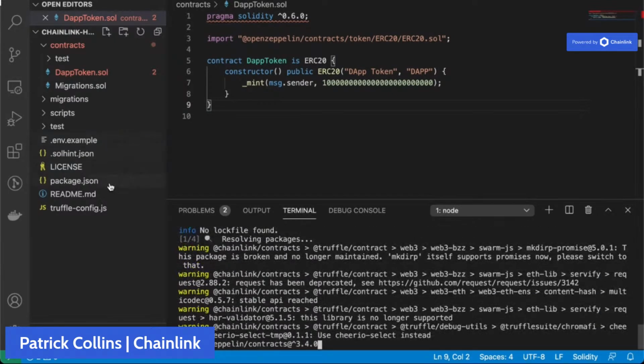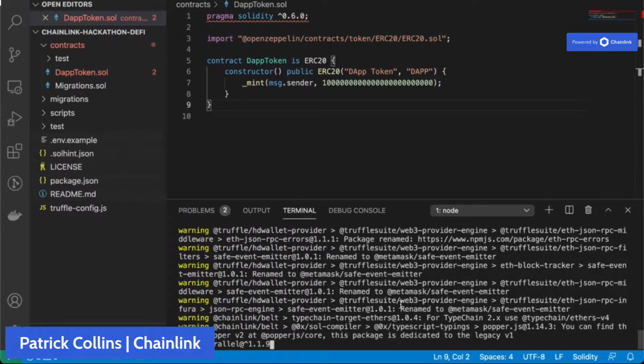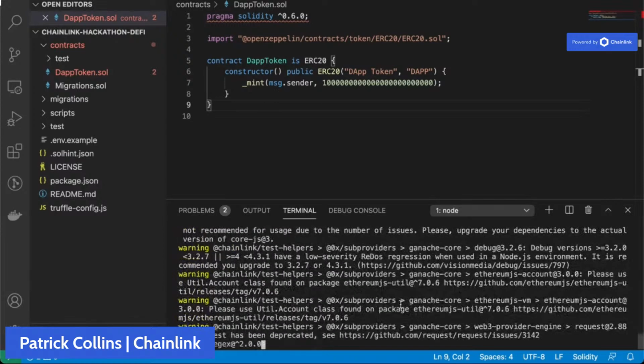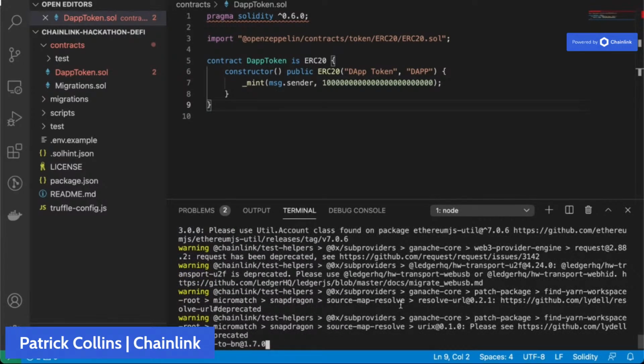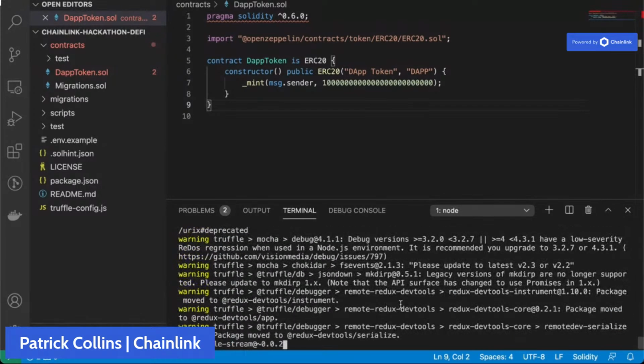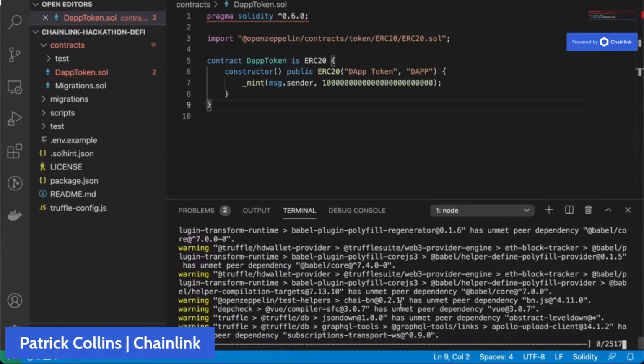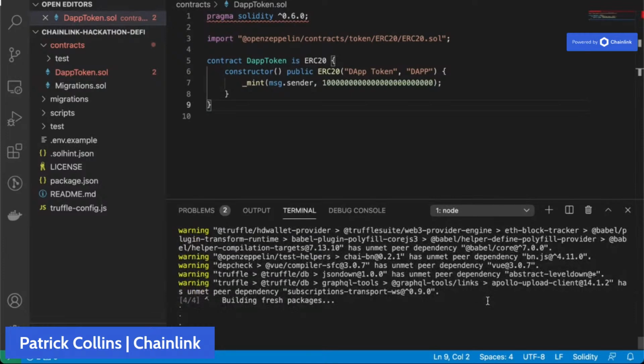So this is going to install all the stuff that you see in package.json and get us going here. Now, I am going to be skimping a little bit on the tests in the interest of time, but oftentimes writing tests as you're coding, as you're developing, is actually going to make your experience a lot better. If you've ever seen those videos where you press a button and another button pops up, or you fix one bug and 5 other bugs get introduced, a test is going to help you prevent that, right? So tests are going to be really useful.